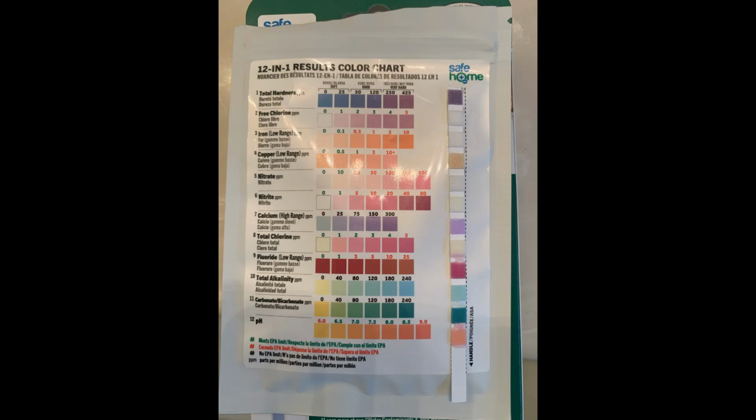I did get a water test kit from Lowe's, and did test the water after the last video I did on water filter systems, and pretty good, I'd say, overall. But it is pretty high on the hardness level with the calcium and just the overall hardness. Chlorine, iron, and some of those other constituents were either low or non-existent. The free chlorine was non-existent. I think iron was 0 on that test strip. So pretty good water quality overall, but looking to get rid of that hardness and the calcium and the other minerals that are in there.